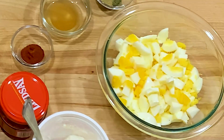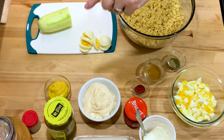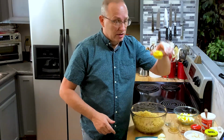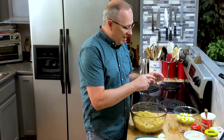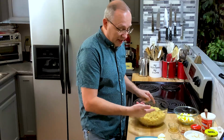We have hard-boiled eggs, mayonnaise, sweet cucumber chunks. I have mustard, just a plain yellow mustard, paprika, a little bit of apple cider vinegar, some thyme and dill weed, sour cream, and of course the eggs.